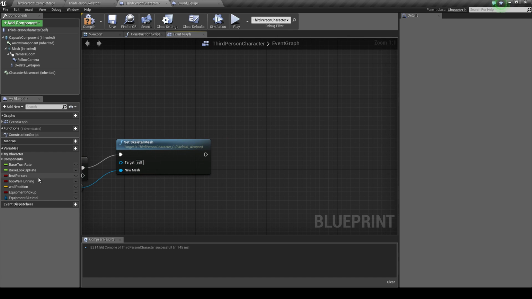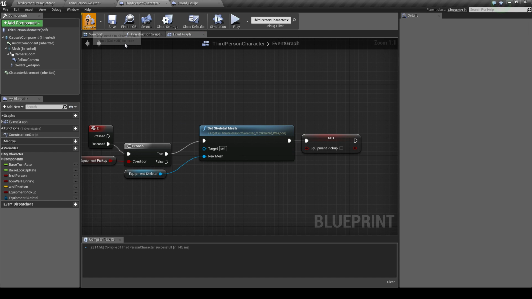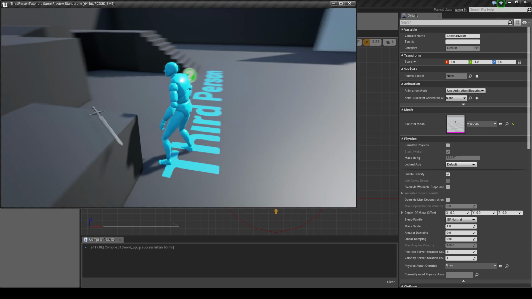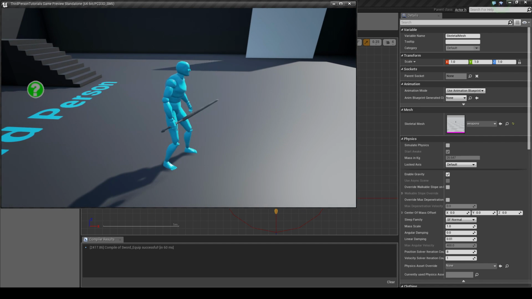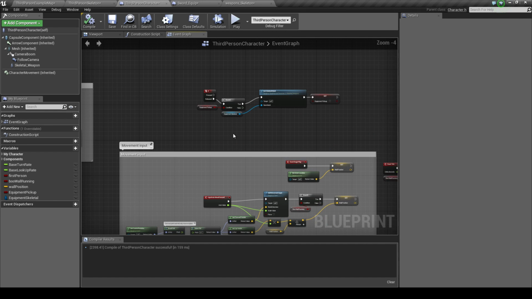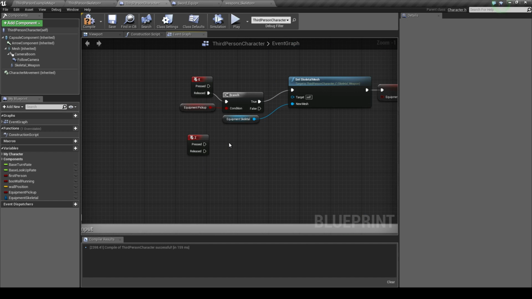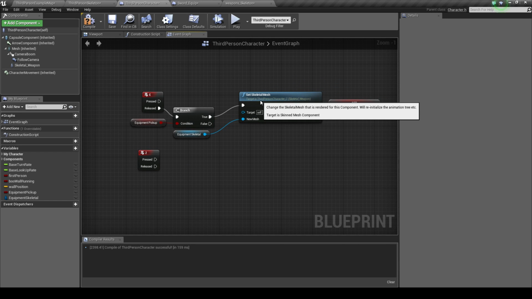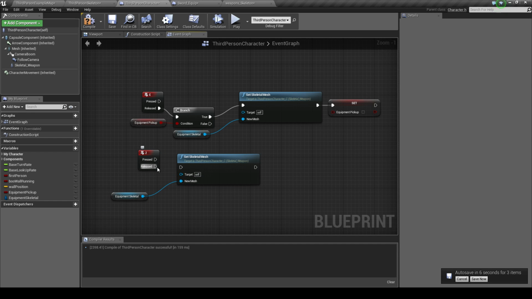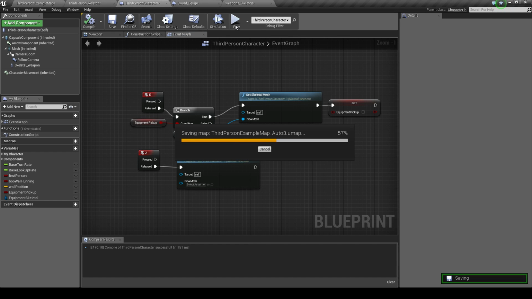And then what we're going to do is set my equipment pickup to false, because now there's no equipment about that we can pick up. So if I press E now, I have equipped the sword. So now we want to get rid of the sword. We want to be able to unequip the sword when wanted. So I'm just going to move this up and get the Z key. And then from here, when the Z key is pressed, I just want to set the skeletal mesh, so I'll just get these two references. I want to set it to none. Compile it.